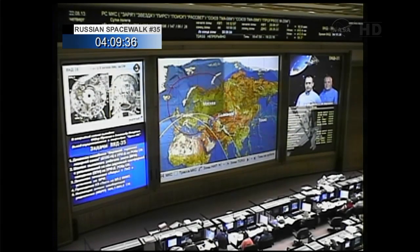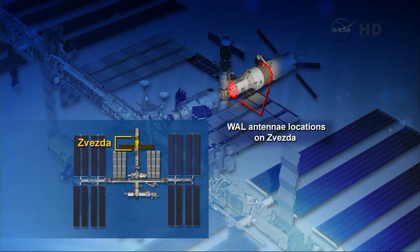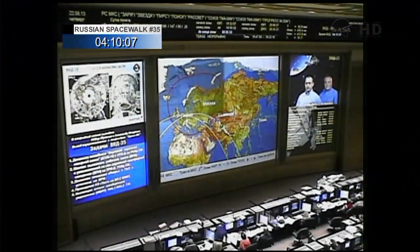When the crew members finish with that, the anticipated plan is that they both will move back to the forward end of Zvezda, where Yurchikhin will inspect wall antenna number 4. They're aware that the antenna at wall number 6 is missing. They had photo documentation of that from Monday. He'll inspect the cover at wall antenna number 4, while Alexander Mazurkin will move to the Poisk module to do surface sampling for the test experiment, and probably will also take photographs of the exposure experiment SKK, which was installed at that location during the spacewalk last Friday.